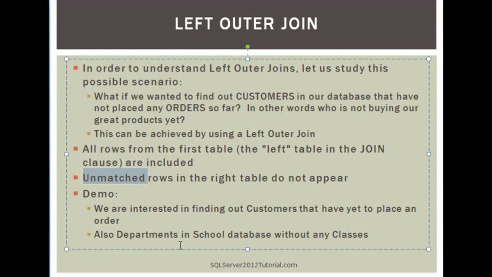Okay, so as far as the demo, we are really interested in finding out customers that have not yet placed an order, and then in the second demo we are also trying to find departments in our school database without any classes. Okay, so let's switch over to Management Studio and see what we can get here.